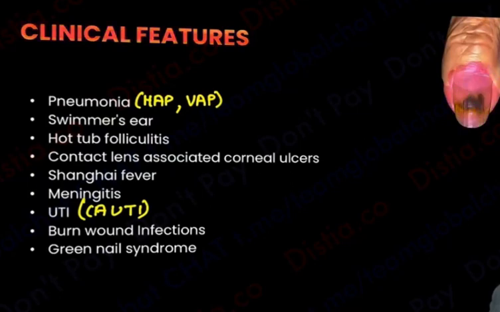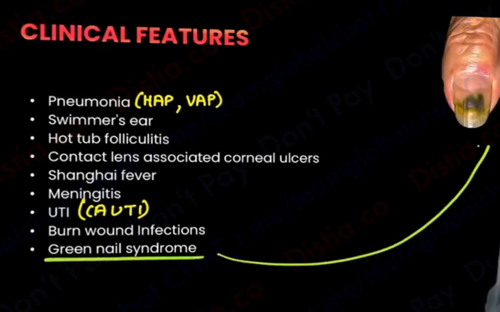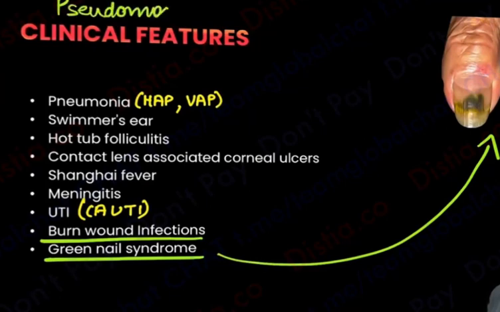This is a very famous picture. If they give me anything greenish, bluish in color, the first bacteria coming to my mind is Pseudomonas. So please note that if they say something like green nail syndrome, like you can see over here, of course it's Pseudomonas. If they say burns, trust me, Pseudomonas is a very, very important infection. Burns patients may get Pseudomonas. So what is the secretion? The color of the secretion will be blue.